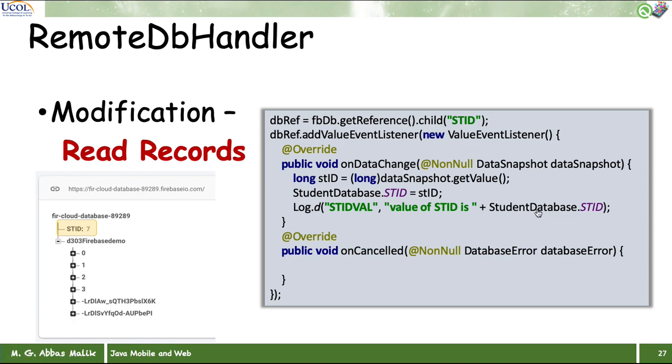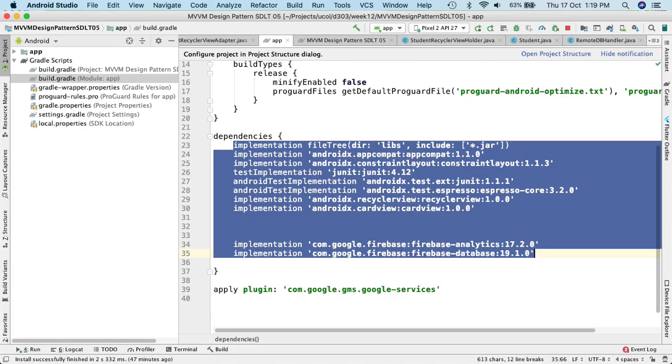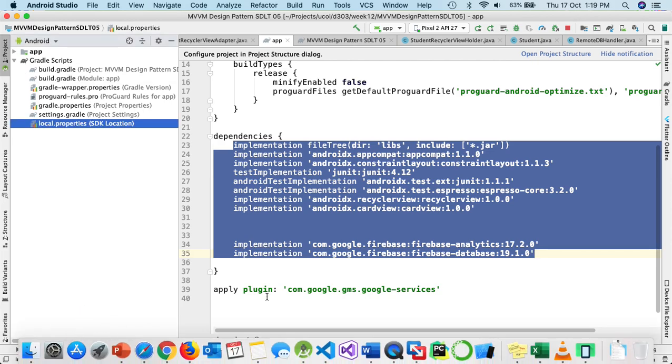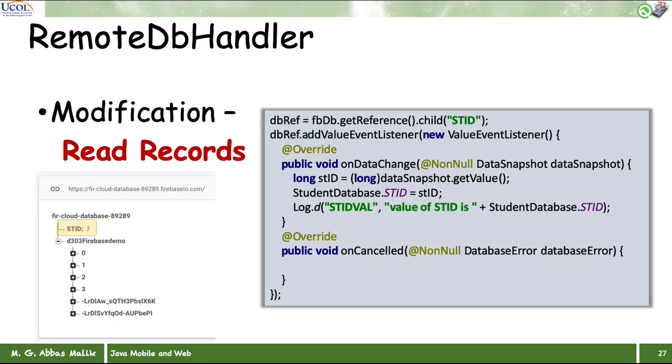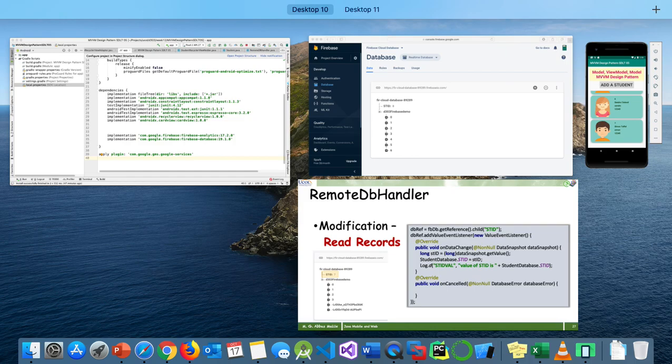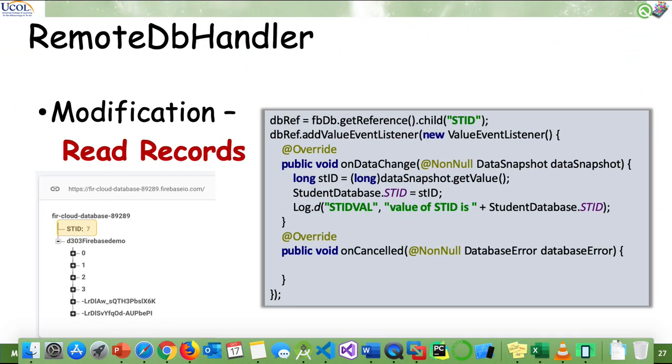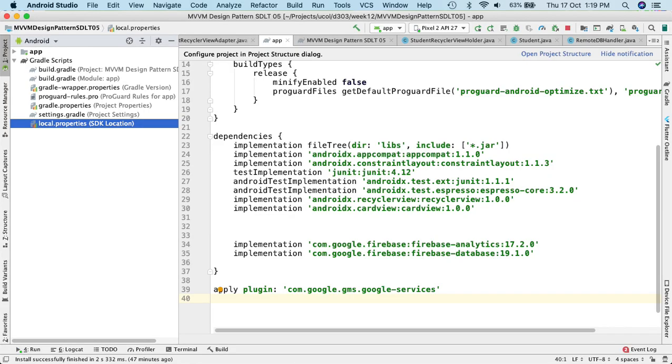I can show you this here if I can. Do we have another project open?